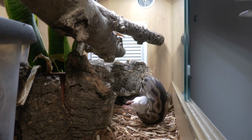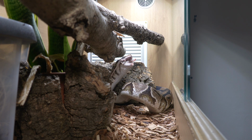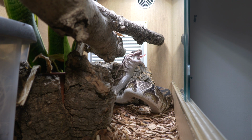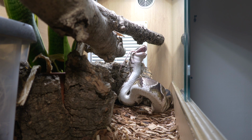Now, I feed my ball python a nice varied diet. I find that is incredibly important, and I try to swap between different prey items each feed as best as I can. Generally, the overall consensus is that you should feed a ball python prey the size of the widest part of their body. Generally, 10% to 15% of your ball python's total body weight should be the weight of the prey item that you feed it.